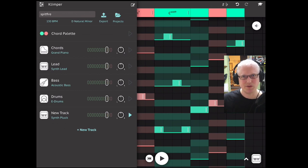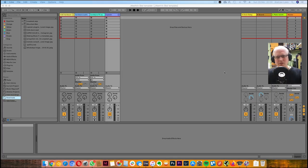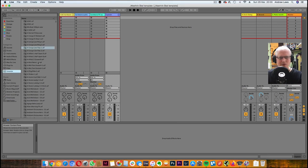Let's move over to Ableton. So, okay, here we go. Just got to press pause, and here we are in Ableton. Oh, Ableton, how I love you. Anyway, I'm just going to check sound's working, because... Hey, we have sound.